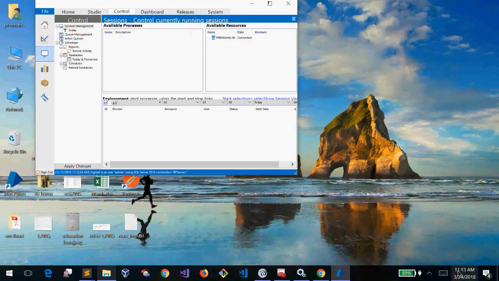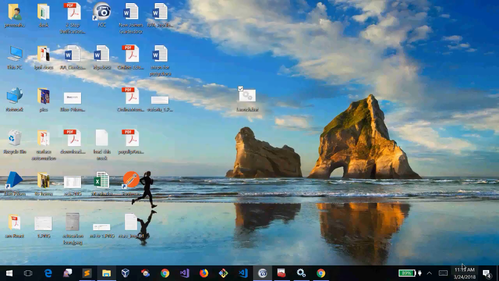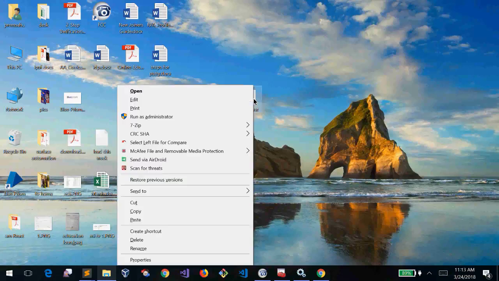Okay, see, you can see the date is automatically changed to today's date. So that's it. You do not have to do anything, like go and change the date to a past date, launch the Blue Prism tool, set the current date, all this. You just run this launch.bat and it will do everything for you. It will reset the date, launch the Blue Prism tool, set the date to today's date and everything. Okay, you got me, right? Let me know if you are facing any issue.